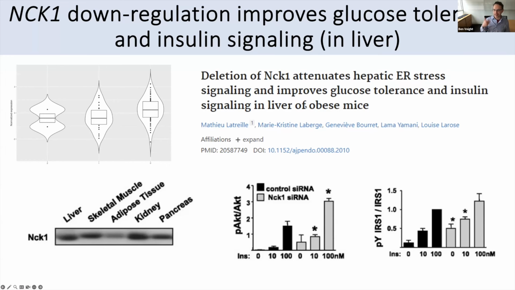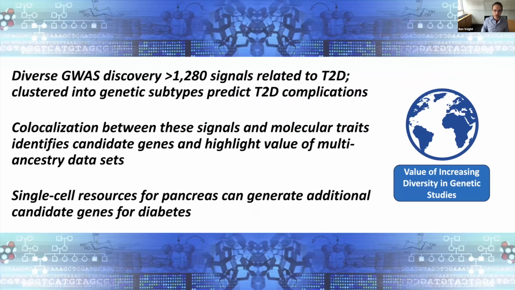But again, I think this is a motivated case. I don't think this gene has been explored deeply, and certainly not in the context of the pancreas, even though it's known to be expressed in the pancreas. And in this case, perhaps alpha cell biology might be the place where human genetic variation is implicated. So hopefully what I've relayed to you is a broad swath, this idea that diverse discovery is important. We can discover new loci for diabetes.